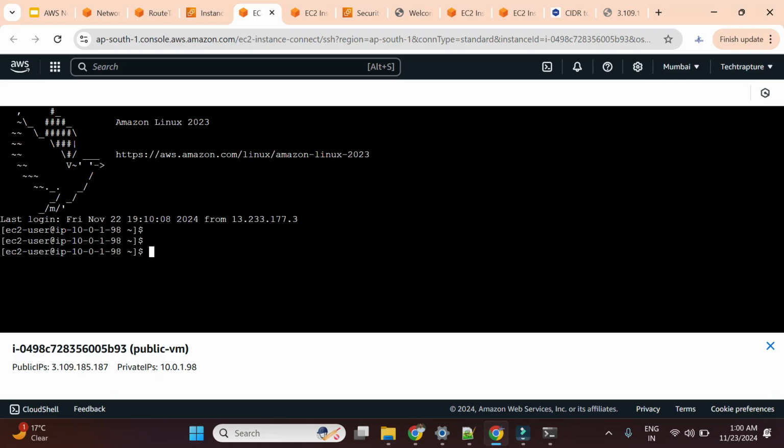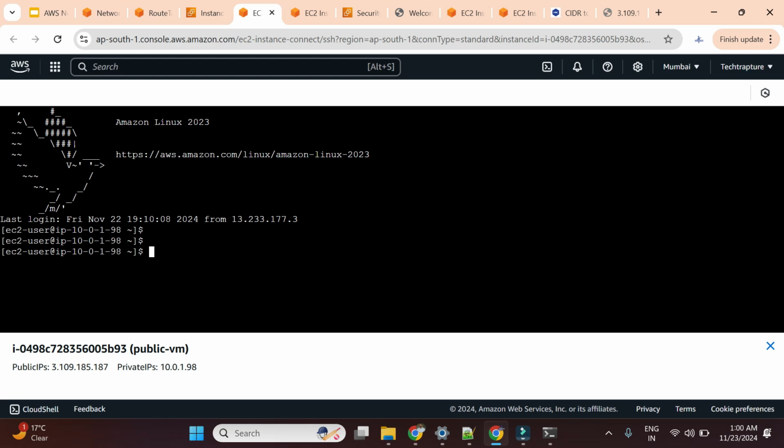Now we worked on VPC, we created our own VPC, we created public subnet, we created private subnet, we created internet gateway in public subnet, we created EC2 instance in public subnet, we created a route table, we tried to access internet, we allowed traffic, we denied traffic on public subnet, but we are still not using the private subnet. So now what we'll do, we'll just create one EC2 instance in our private subnet and we'll see how we can SSH into it and how we can use internet on our private subnet.